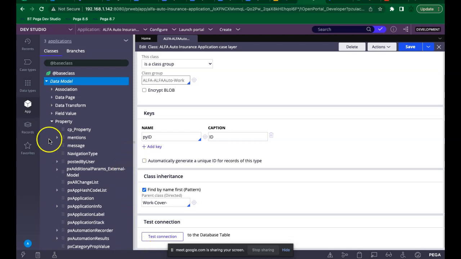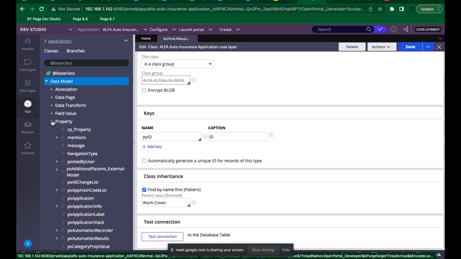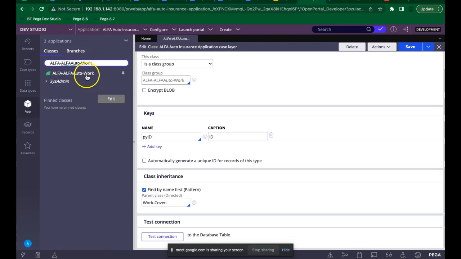So many properties it has. All these properties are usable by any class which extends from the base class. Think of this as the dog class and all the other classes as child classes. They can access all these properties. That is why we will be using inheritance, the pattern and directed inheritance. And how exactly you will be accessing that is something we will look at in detail.